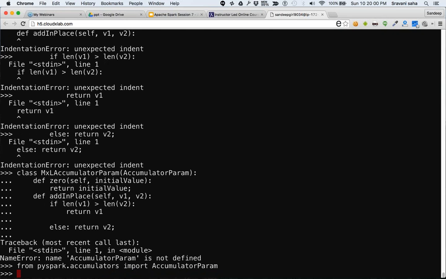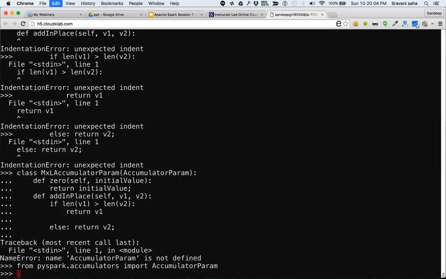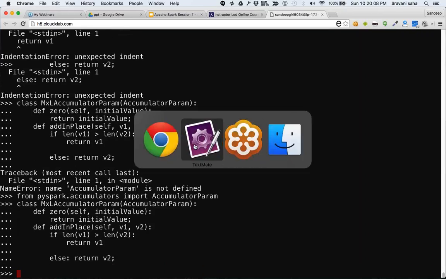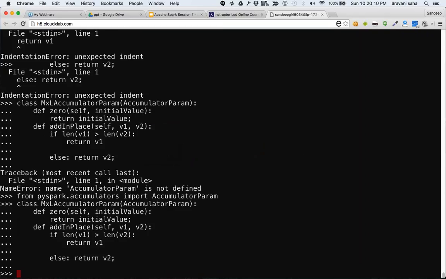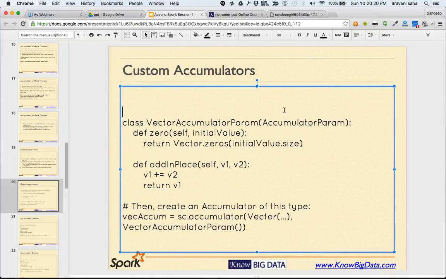Okay, now it will be correct. Now we can define it correctly. Okay, so it is successful. All right, we just have to import this parent class. This is the parent class.